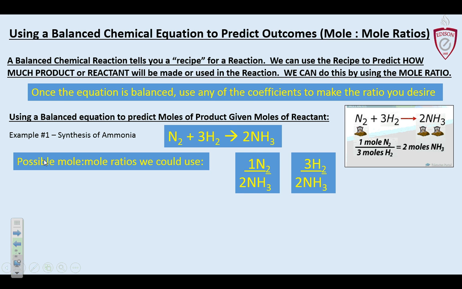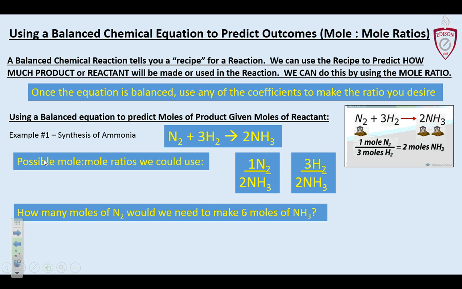So let's do a real quick problem, with the calculation, just to show you what it looks like. And then we'll reason through it for a second and see how it works. How many moles of nitrogen would I need if I wanted to make specifically 6 moles of ammonia? Well, the equation is balanced to make 2 moles of ammonia. So I think the math process would be to let the units be our guide.